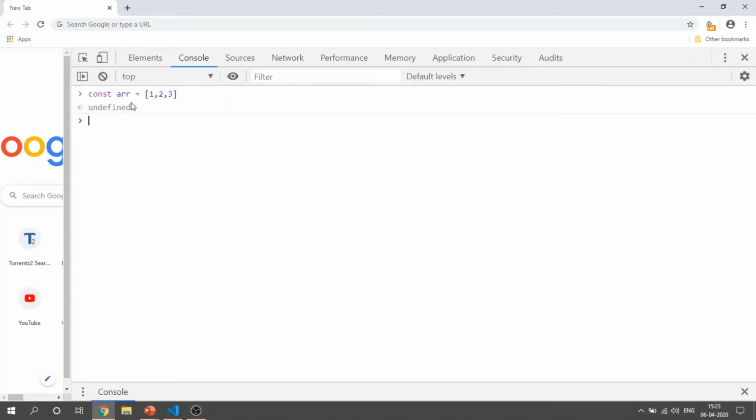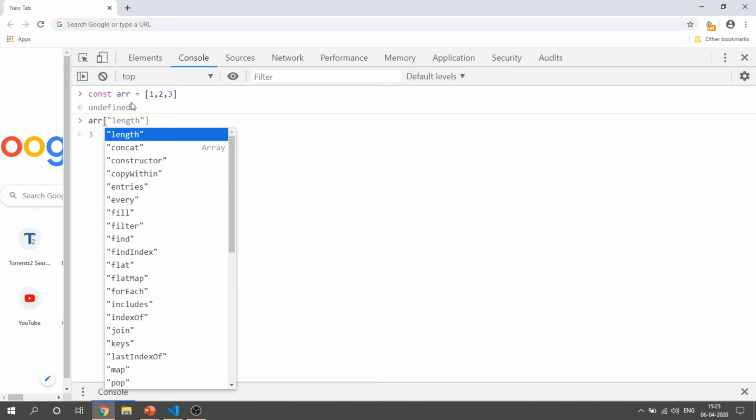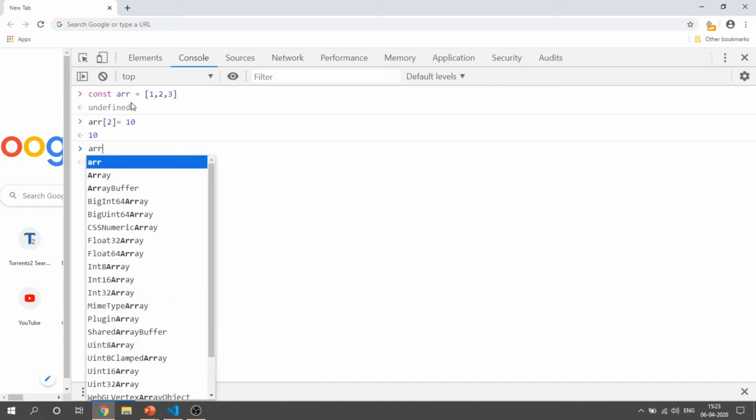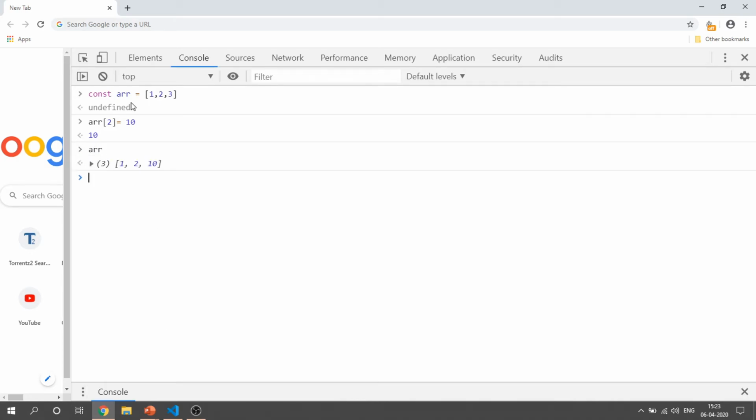Now we might be thinking we cannot change the value of the array. But when I try array of 2 equals 10, and I try to see what the array is, it showed me 10. That means we could change the value of an array which is constant.